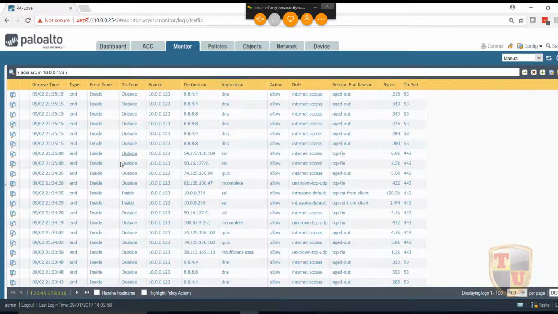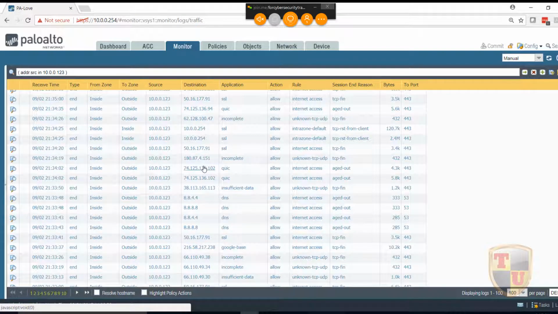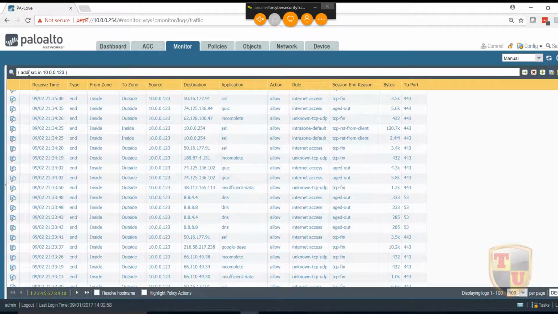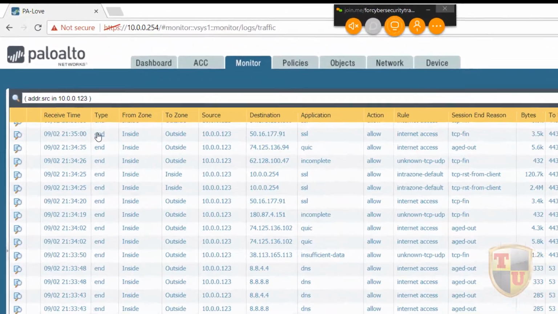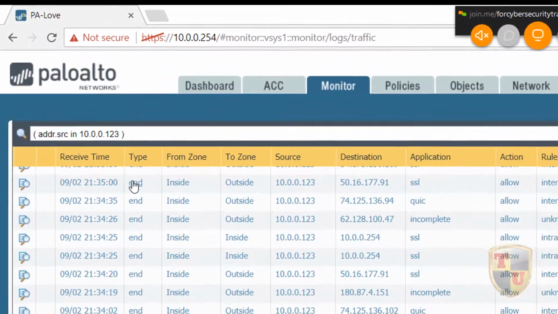Anyway, if we take a look at these log entries, you can see all the flows where this is the source. So all this traffic is going through this one central point. That's why I know to come here and take a look at the issue. Okay, if the customer is having that type of issue, then you need to know how to come in here and figure out what traffic is being denied. So we see this one said end, right? Well, that ended because it was allowed to go through, but then after a while, it's like, okay, if you're done, then we're going to go ahead and end that.